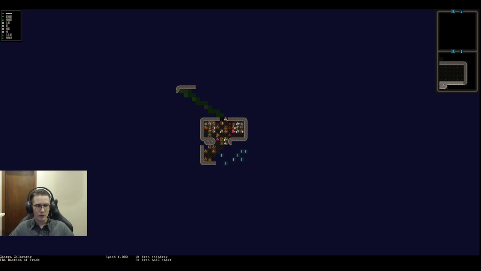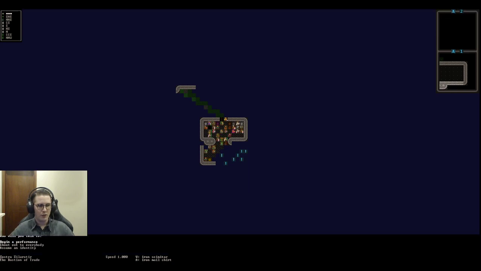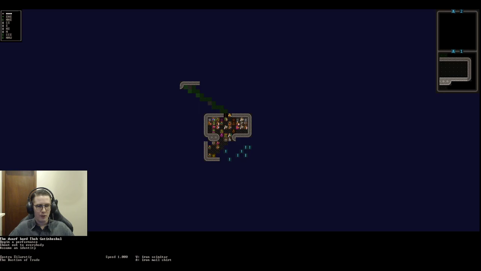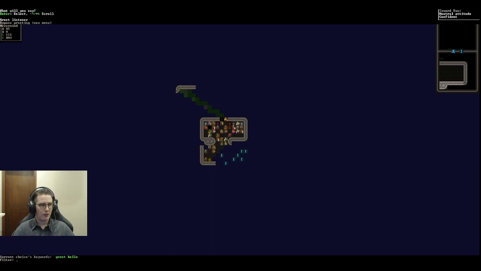Maybe I can talk to one of them and ask about these kids that are missing. Let me just press K. I don't want to do an ongoing conversation, so let's press plus to start a new conversation. If we move using the arrow keys now, we can move this blue X over whoever we want. Let's talk to this abbot, Jewlossom Pazuso. That was the guy that was so sad about the kids, right? Let's say hello.